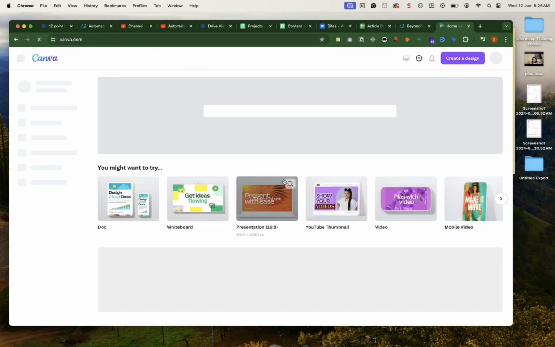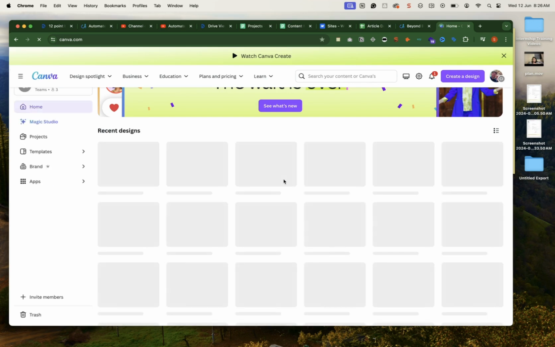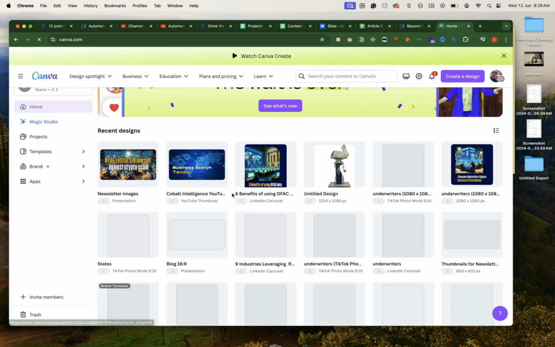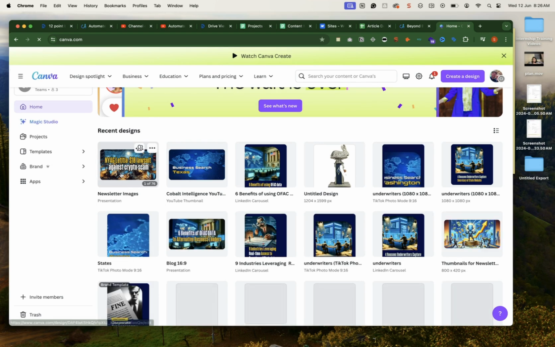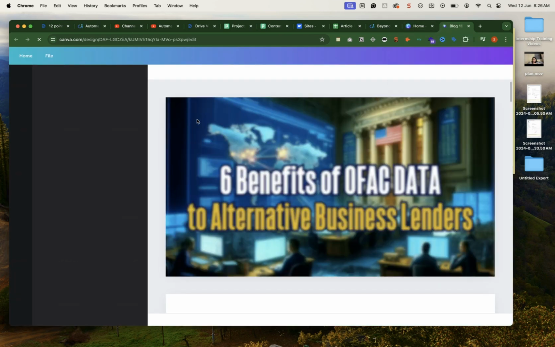Okay, it looks like my internet is kind of slow right now. So I have here newsletter images and I have here blog images, but I can actually use any of those because they have the same dimension.